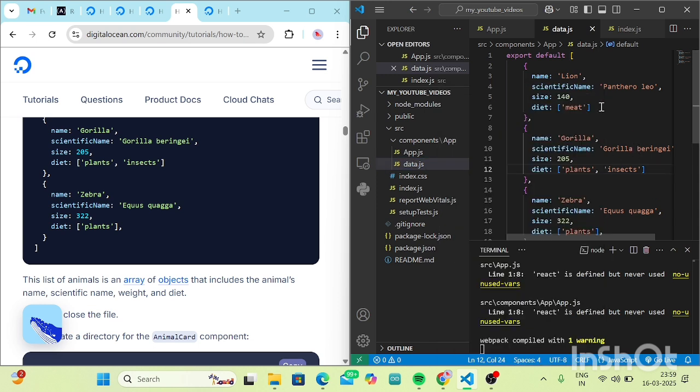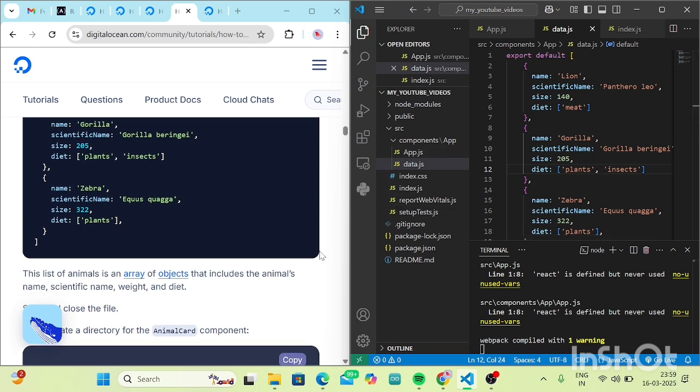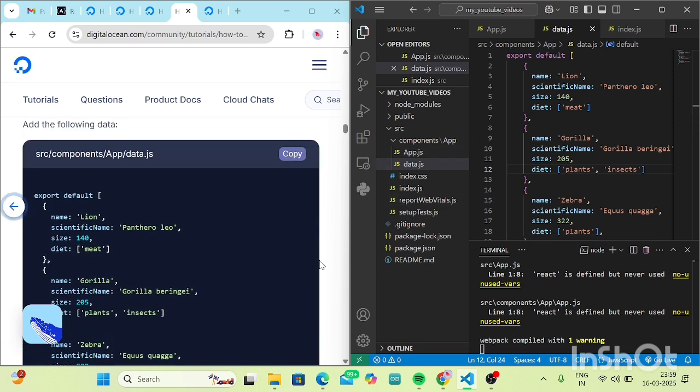You can see here how the code is. It's just data containing the animal cards: for animals, their scientific name, size, and some of their properties. So this is just the data of some animals.